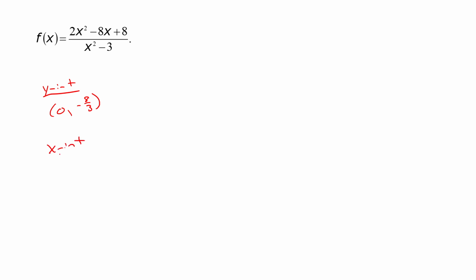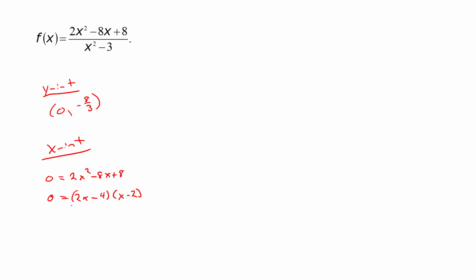Now let's do my x-intercept. Okay, my x-intercept is when y is 0. So I'm going to have 0. This is the only part that matters. The denominator has nothing to do with it. Now, I'm going to factor this. I'm doing the guess and check method here, but you could do the AC method, or if you need some help on this, I've got old videos on that. Let's see, it'd be 4 and 2.